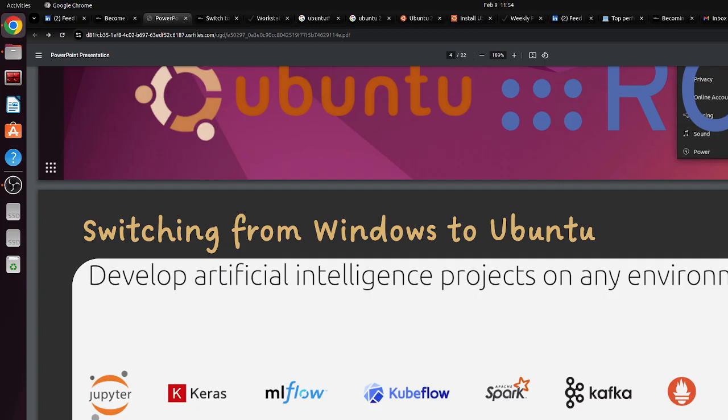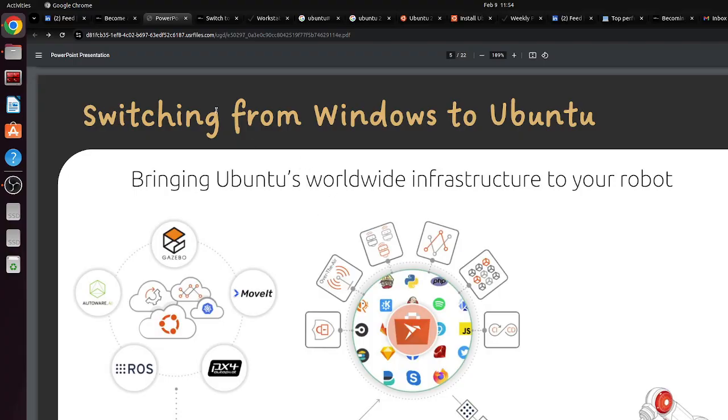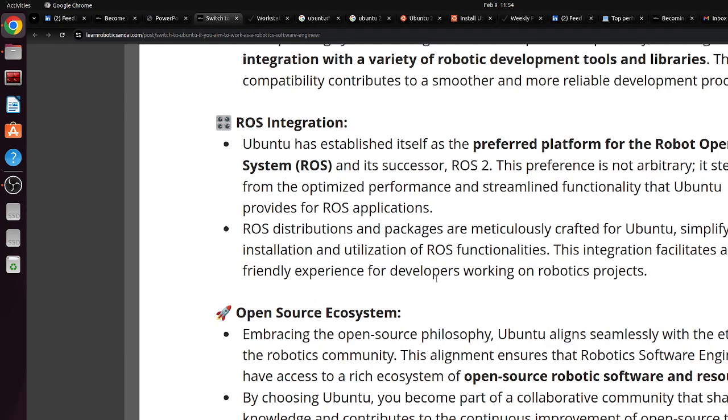And Ubuntu has a very strong community, a very strong open source development background and community. So the support is really phenomenal there, and it has a very strong interface. So it has a very strong ecosystem, and it has a lot of different resources and software utilities, applications that Ubuntu developers come up with time and again. And this makes the overall experience of working with Ubuntu really smooth.